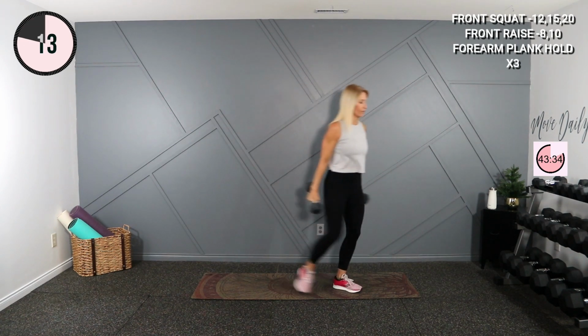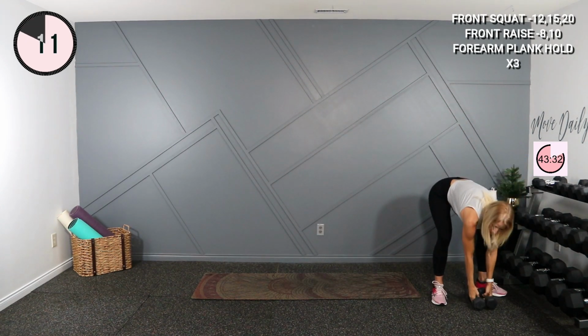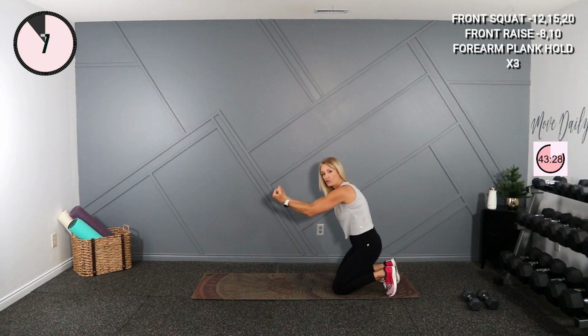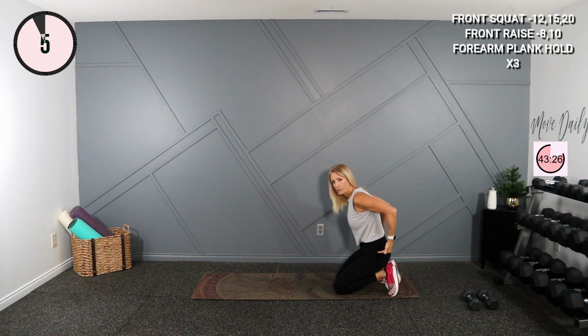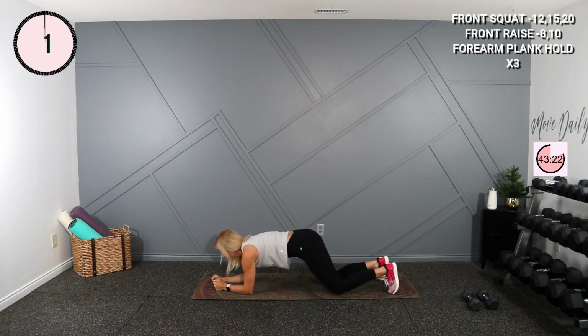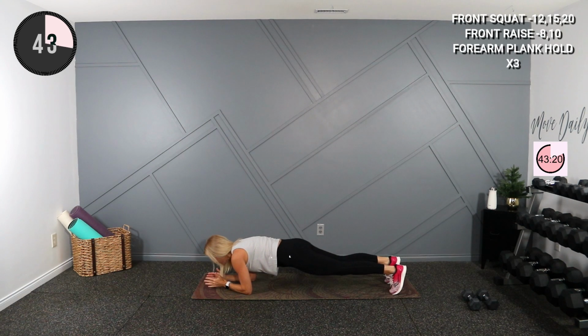Great, we're gonna go into that forearm plank. Set those there, so elbows and toes, mod from the knees. You're gonna drive the elbows towards your toes, toes towards your elbows. You're just gonna hold the plank here. All right, here we go, and pull. Pull toward each other here.